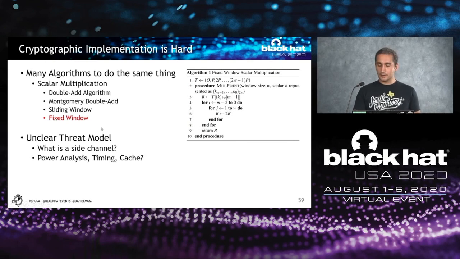But if you are designing a crypto system, this is very difficult because you are not sure what the threat model is. You may implement this crypto system to run on a cloud, but later on you may use the same code to run it on an airplane. And people have told you not to implement your own crypto, so you just copy-paste the same crypto library from one design to another. And this makes it really difficult.